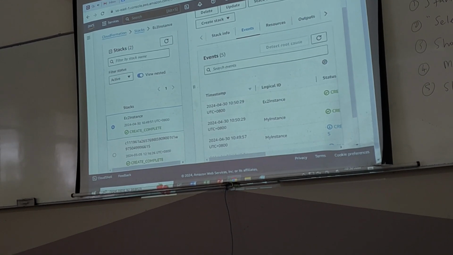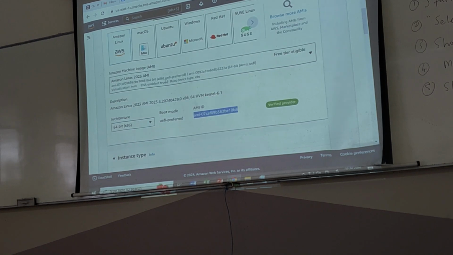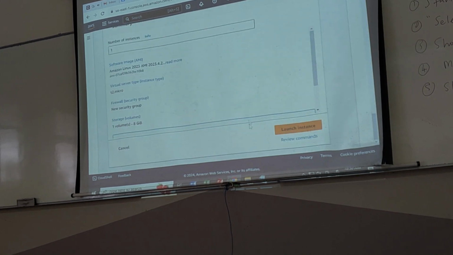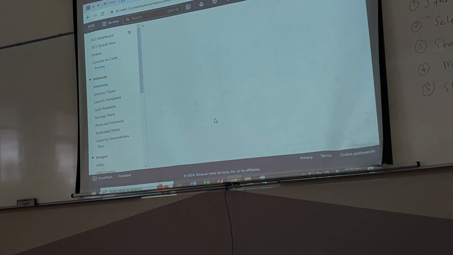Then we can go to the EC2 from just now. This one can cancel already. Then you go to the instances. Then you will see your instance is launching.